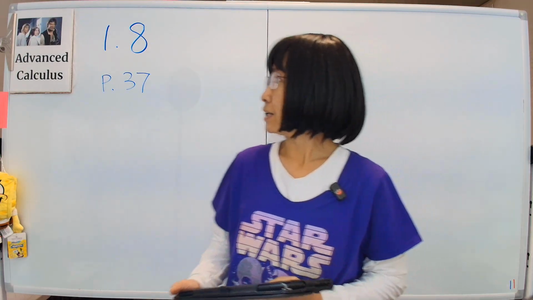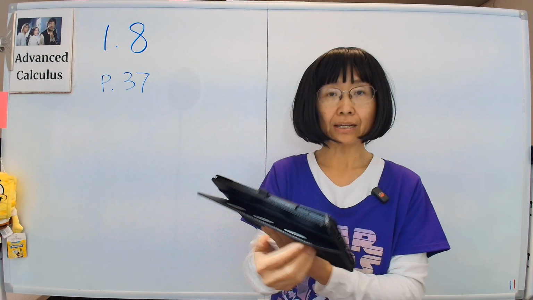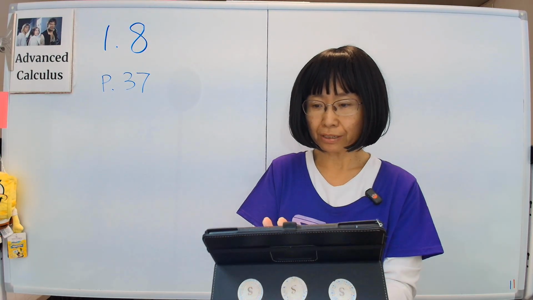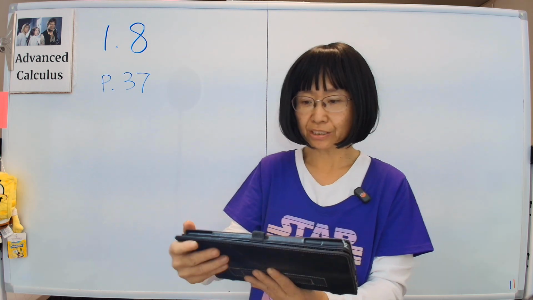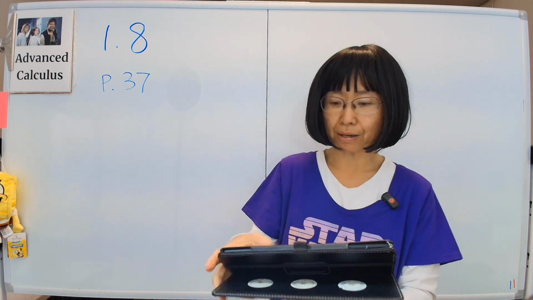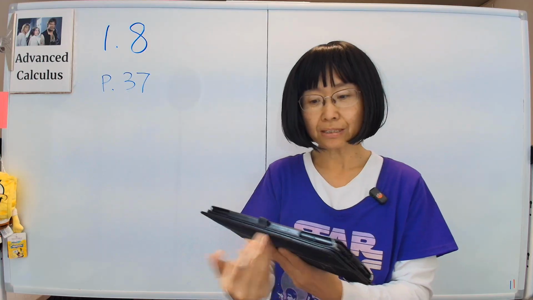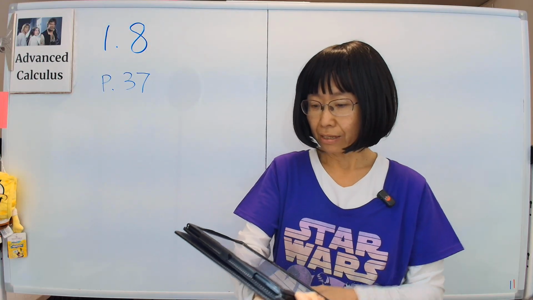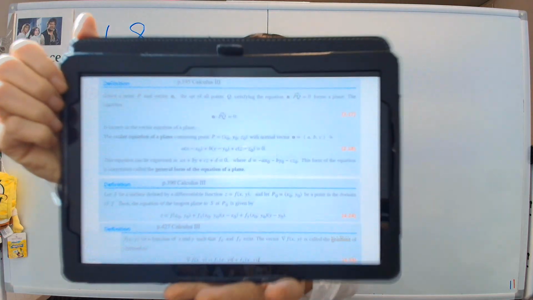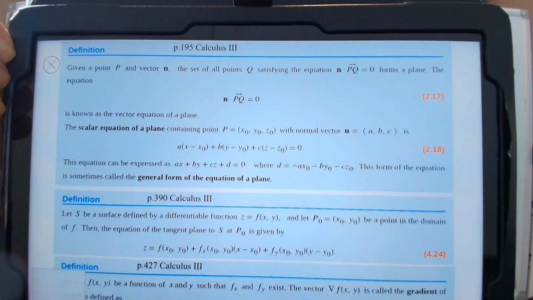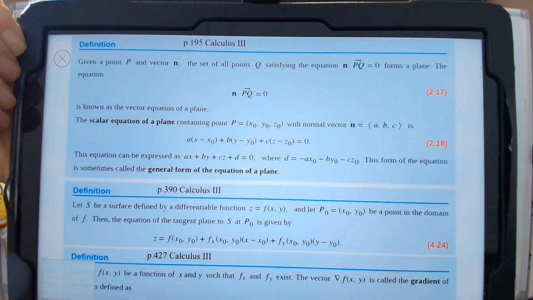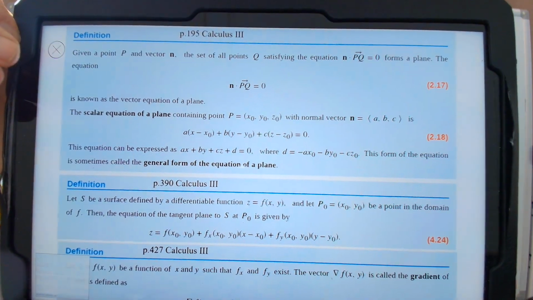So now let's start section 1.8, but before we get going, I want to quickly show you some of the stuff from Calculus 3 that will be mentioned. Specifically, we're going to talk about the tangent plane, something that you learned in Calculus 3, and I want to show it to you because the tangent plane is slightly long in this description. And so here is the description of any old plane, okay? I just want to refresh your memory.